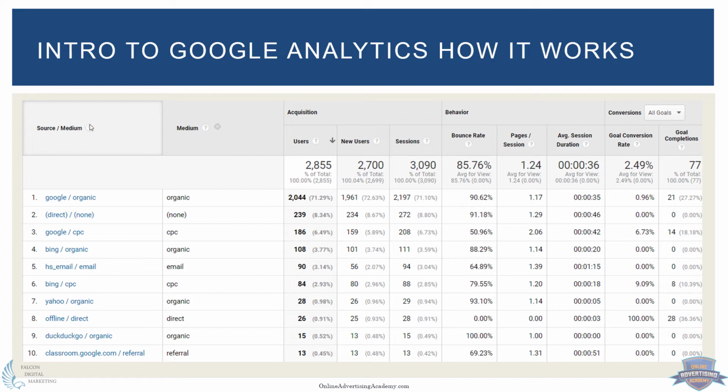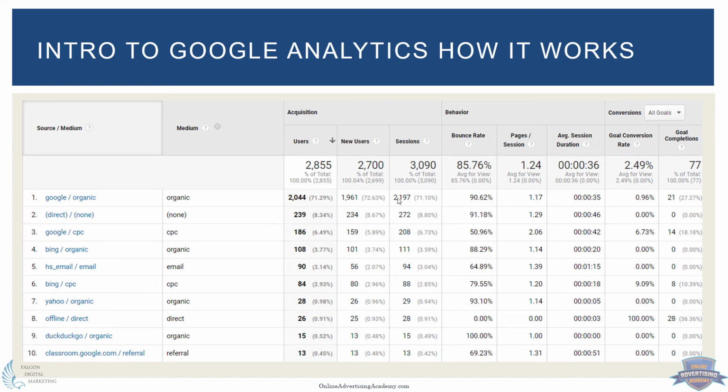And here's just a sample screenshot. When you go into different traffic sources, this is just a source and medium, meaning where they came from and what specific type of medium it was. This is just an example. I mean, there's a lot of different ways to divide the data, but this is a common one, a source medium report. So the source is Google, and this is organic, meaning they clicked on a Google result that's not an ad. Whereas down here, there's Google CPC, as in cost per click. So that would be a paid ad. So you can see Google Organic if you're doing SEO efforts.